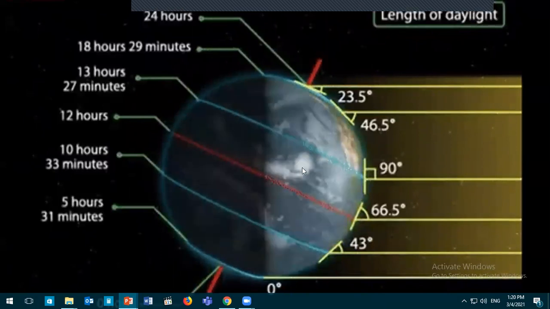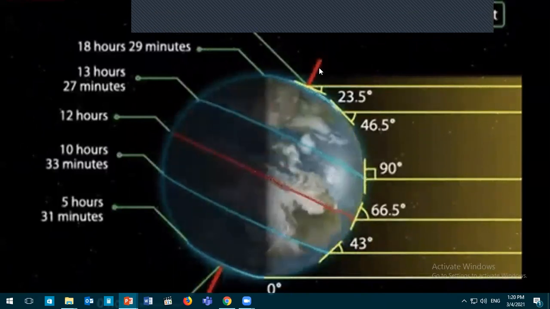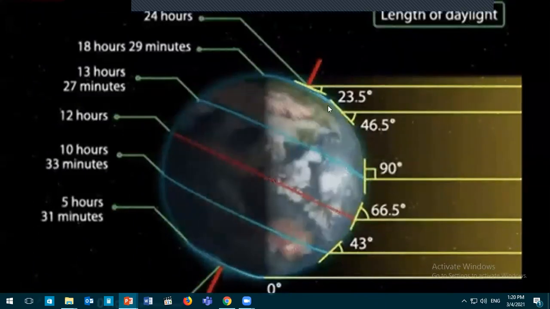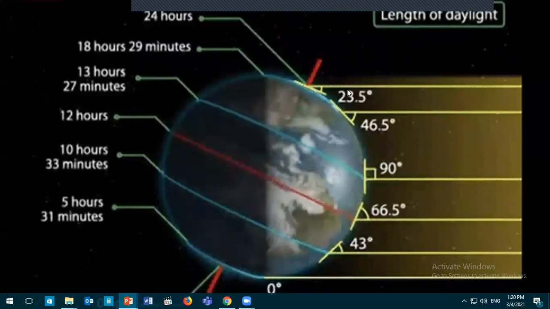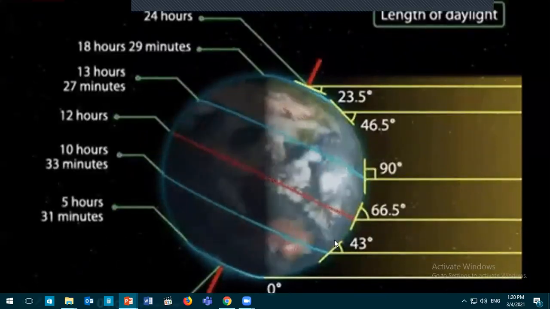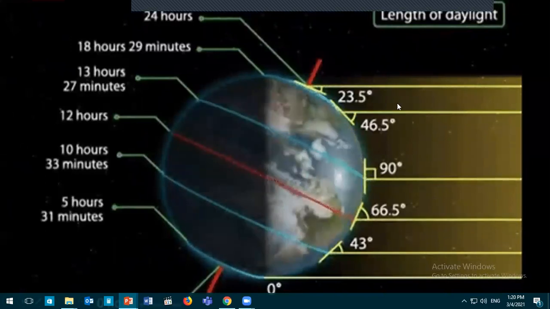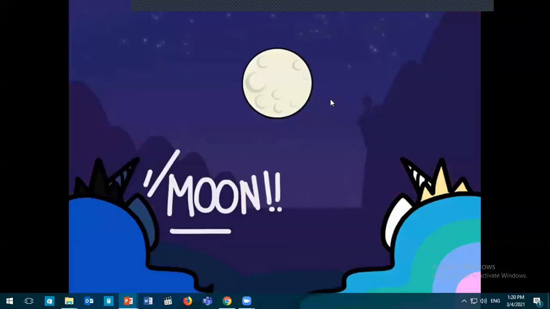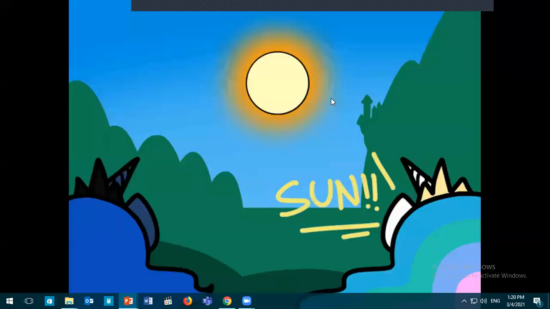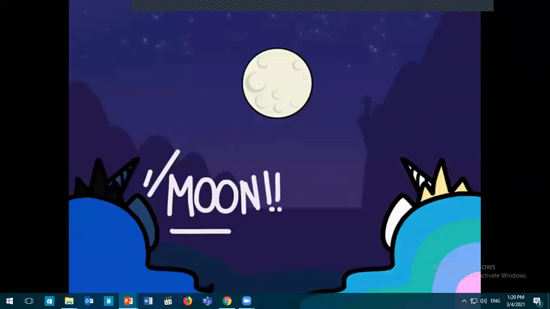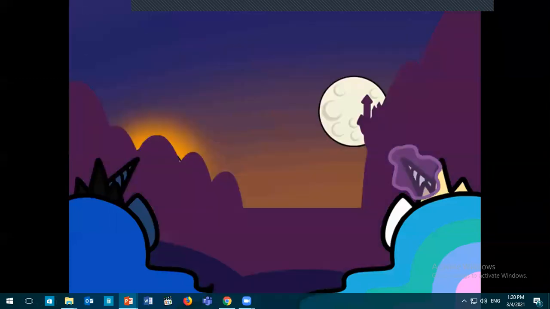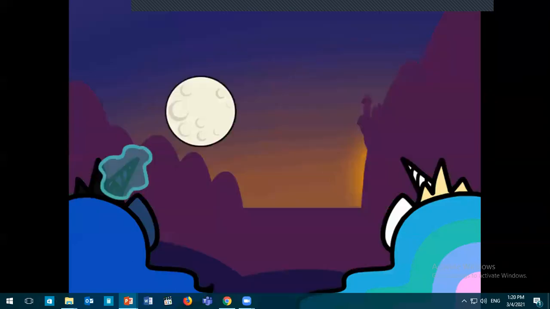And here is also showing you how the northern hemisphere, the upper part here, because the red here is the equator, the upper part is actually having more heat because it's tilted toward the sun more than the southern part, because now it's having less heat. Can you see? So that's why the tilt is very important. And because of this, we have different hours of daytime and nighttime. I mean, sometimes we have longer day hours or longer night hours.